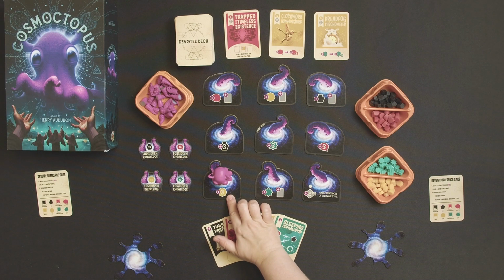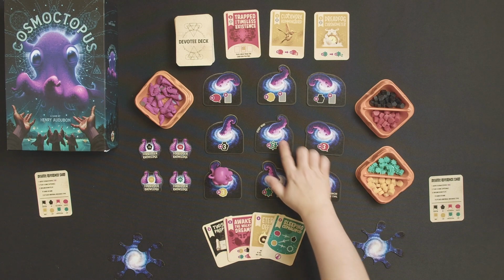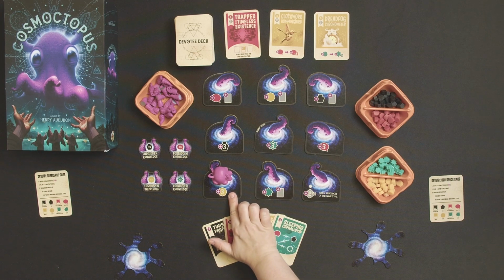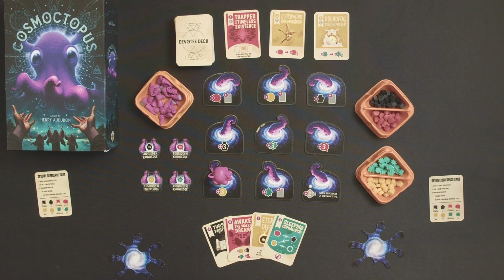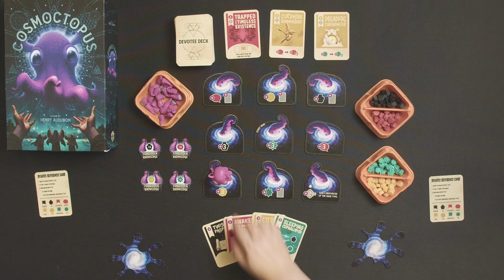You would only get the reward for the space that Cosmoctopus ends movement on. So this would move from here to here, and then you would get this reward. Then you would get a card into your hand if you were to move here, for example. If you moved here, you don't. And then you have the opportunity to play 1 card from your hand.